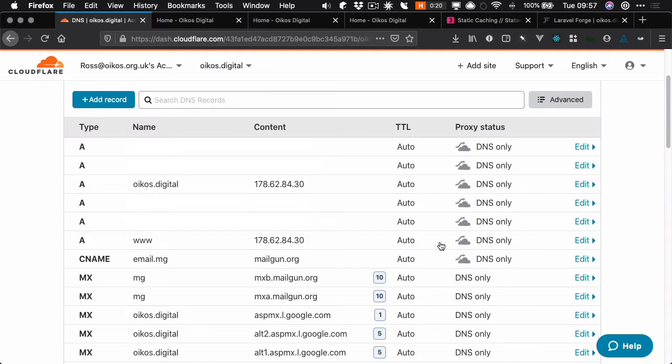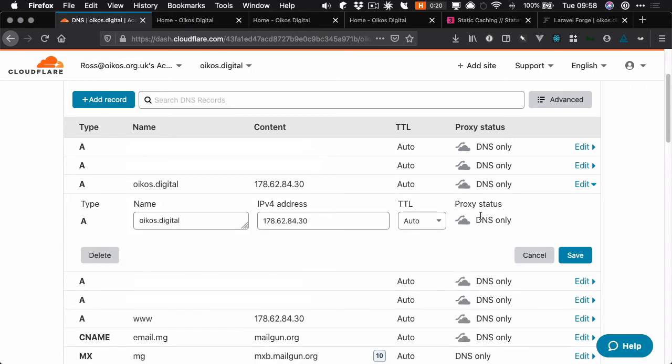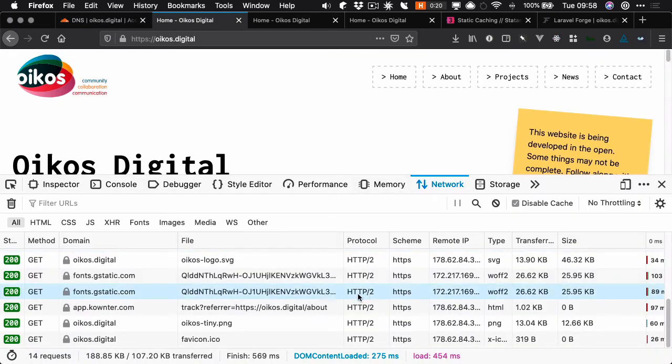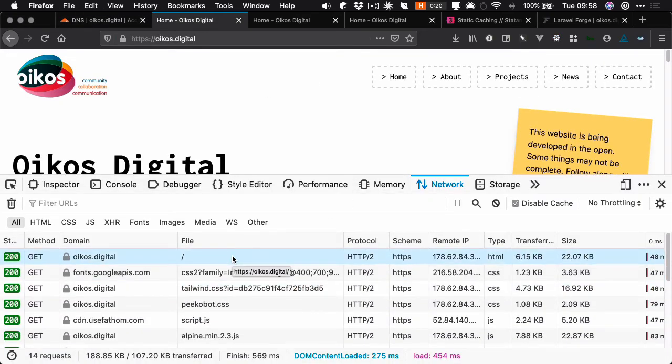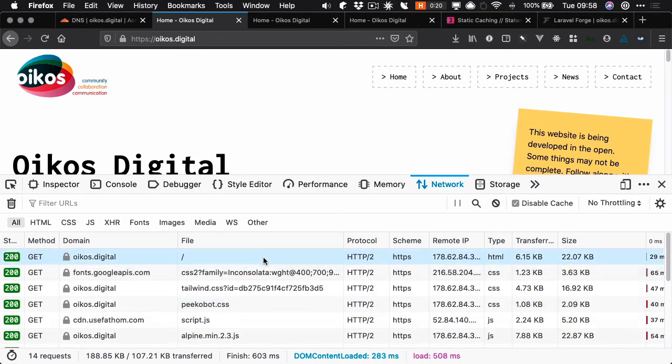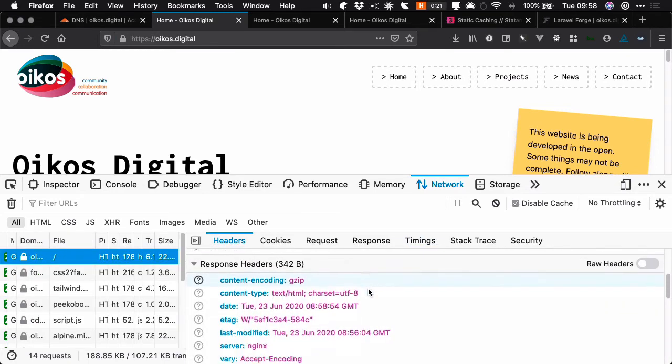So let's turn Cloudflare on. Currently Cloudflare is configured for DNS only. If I click, there we go. You have to do a couple of clicks. So this is now being proxied through Cloudflare. And what we should see is a little header come back to say that that is happening. So let's reload the page now, see what happens. We should get a Cloudflare header to say that you're using Cloudflare.